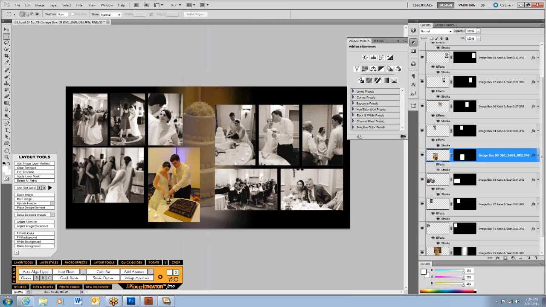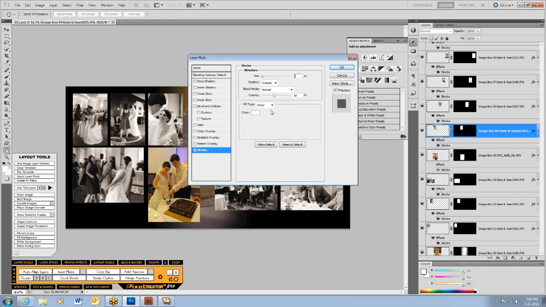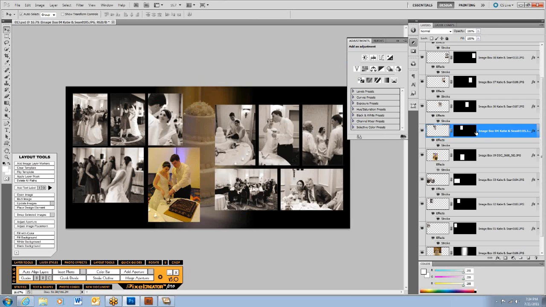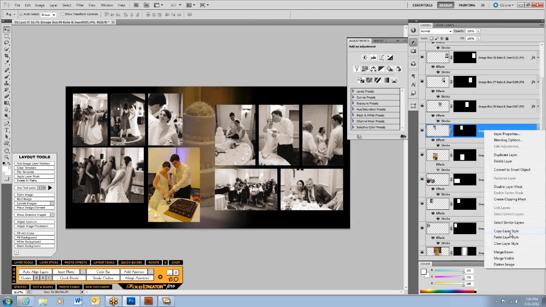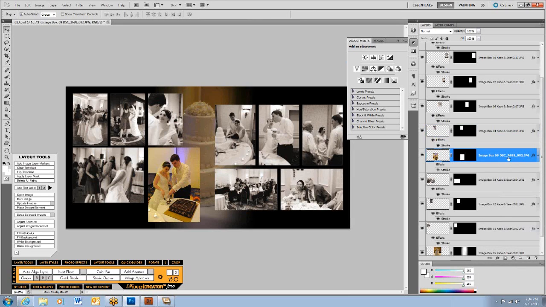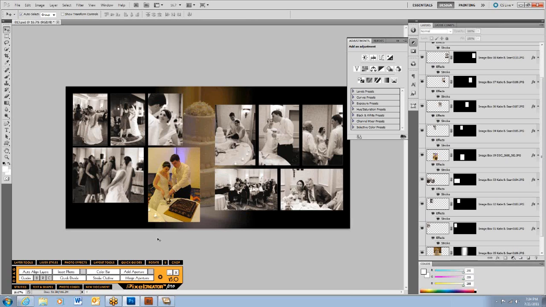None of the others have a layer style, looks like. Let me just look here. Well, looks like there is a stroke around it. Let's see what the stroke is. It is a 2-pixel white stroke. Okay. I guess it's just not visible. So what we probably should do is copy that layer style and we'll paste it. So everything has the same layer style. So if they want that, then there we go. So I'll go ahead and we'll save those changes.